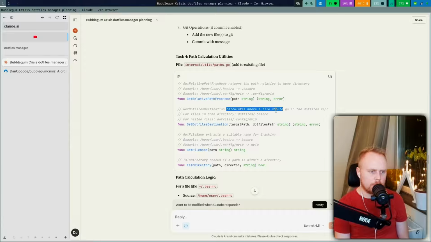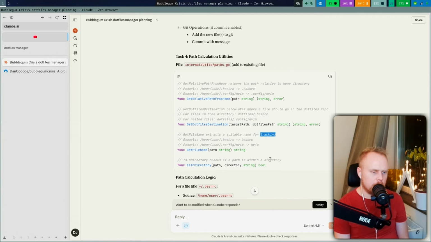I calculate where the file should go in the Dotfiles repo, so that will be that without the home directory and all that. Extract a suitable name for tracking. Not sure yet what it means with this for tracking and where it will be used.